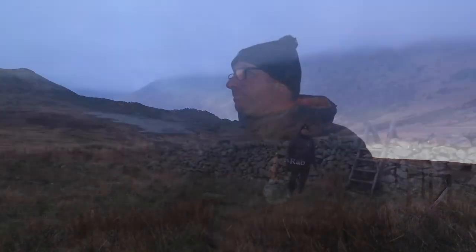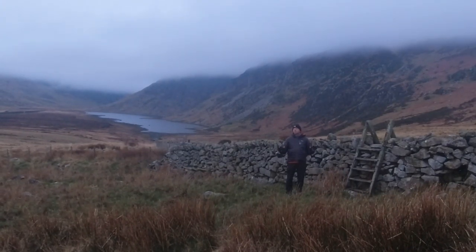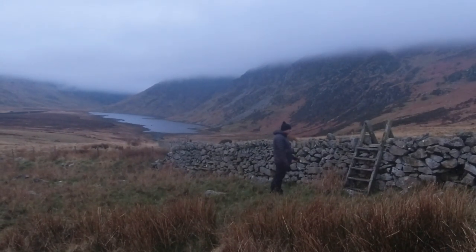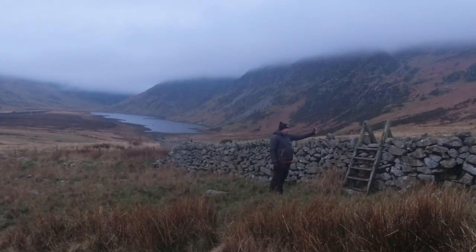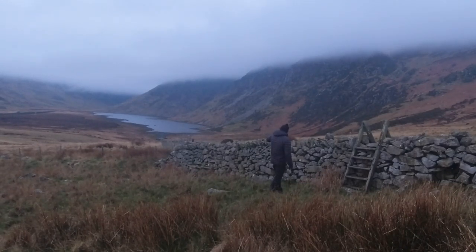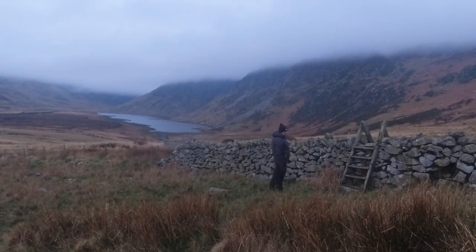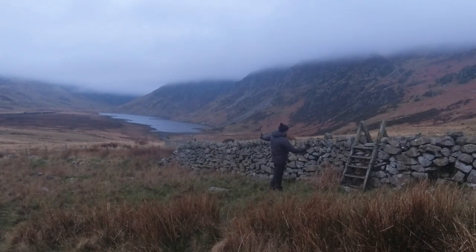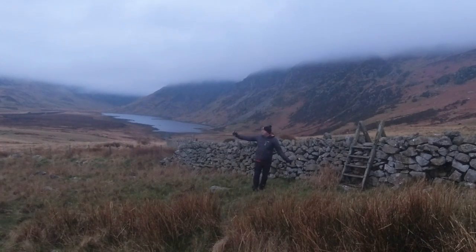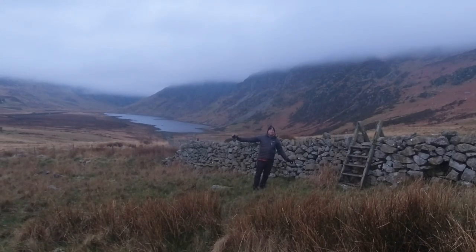Right, composition. Okay, let's just go over the scene. So I've put myself in it, which obviously improves the scene no end, or absolutely destroys it, one of the two. So yeah, we've got this lovely stile that walks over the wall there. We've got the wall leading across the image, heading down towards the lake. We've got an abandoned building on the left hand side of the image. So we've got the steps on the right hand side, we've got the abandoned building on the left hand side.